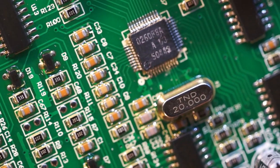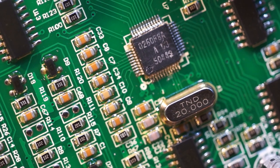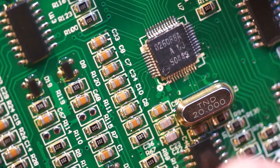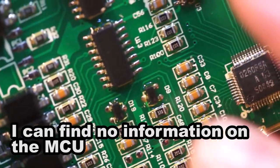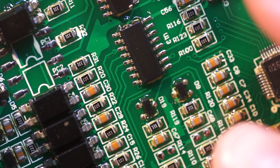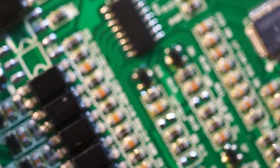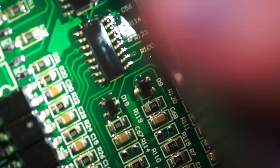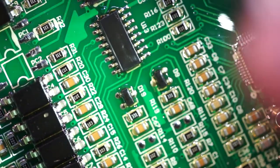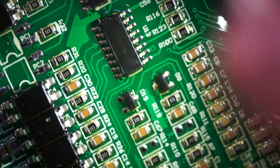So here's this part. It is a 026 something 8A50443. I would assume it's a microprocessor just based on the proximity of this crystal. I'm pretty sure I see NXP branding on that. I can almost make it out. Hang on. See if some light helps a little bit. So for HC one something something.